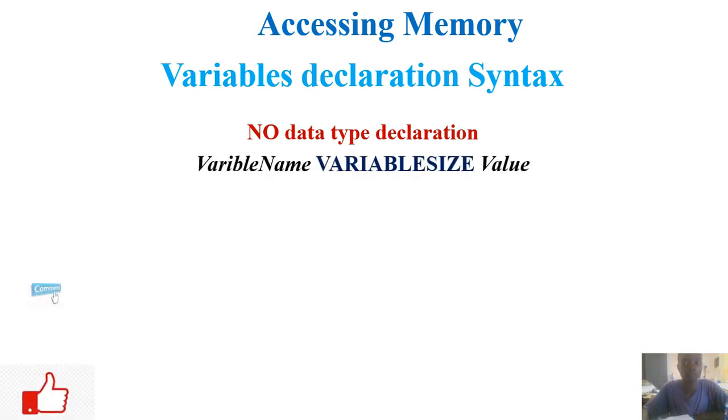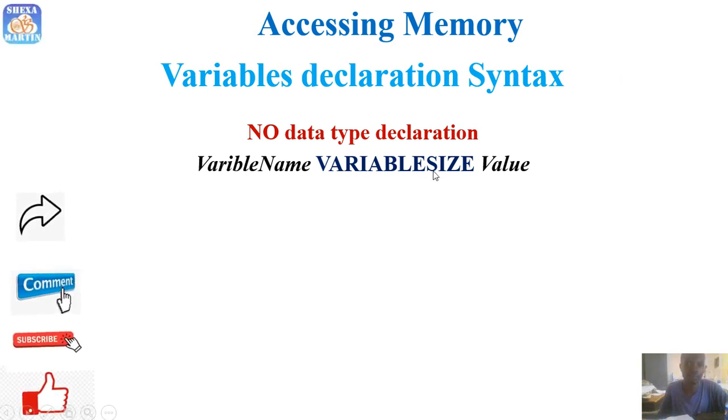You start by giving a name to your variable. So the name, that's this variable name that we have here. And then we have variable size. That's where you say define byte. So variable size is replaced by DB or DW or DD or any of those directives that we have discussed in the previous slide. And then you put the value. Value can be any numeric value in any supported numbering system, that is hexadecimal, binary, or decimal, or a question mark symbol for variables that are not initialized. So if you are not initializing any of your variables, you put a question mark in place of value.